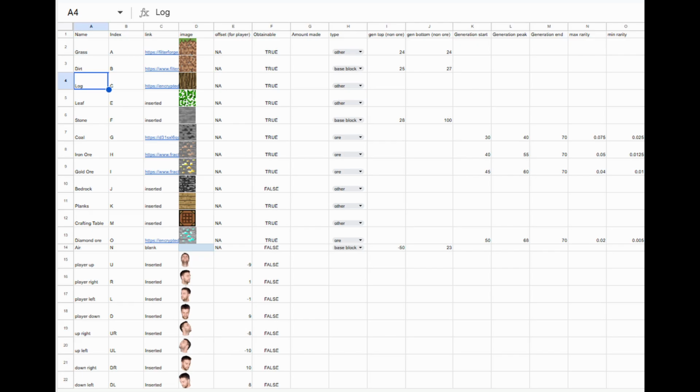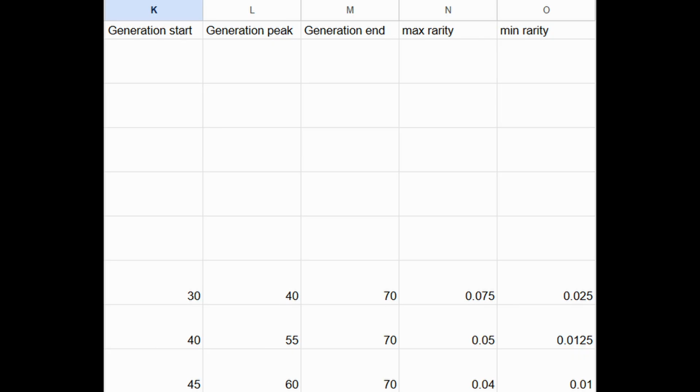This is the tab that holds all the information about ore generation. I have a very similar system to Minecraft with triangular ore distribution. I specify the positions and likelihood of ore generating at the top, peak, and bottom of the triangles for each ore. Then, for every block, I determine the likelihood of every ore generating there using linear interpolation between points in the distribution triangle, and decide whether each ore should generate randomly based on its chance. I filter by most valuable in case multiple generate in the same spot, then choose the most valuable in the list. If nothing generates, it becomes dirt or stone.